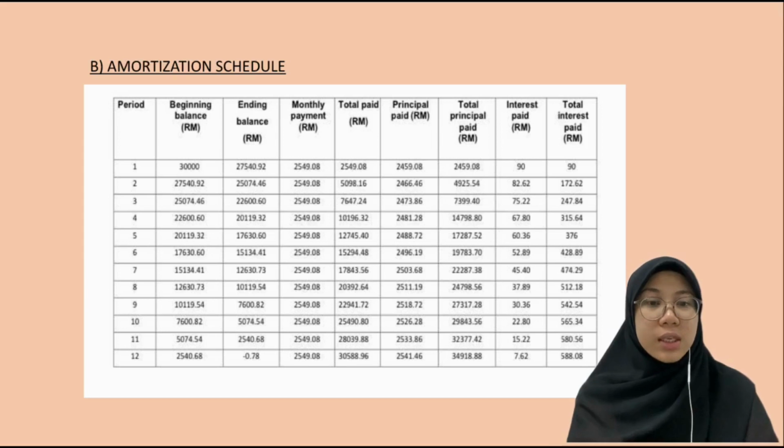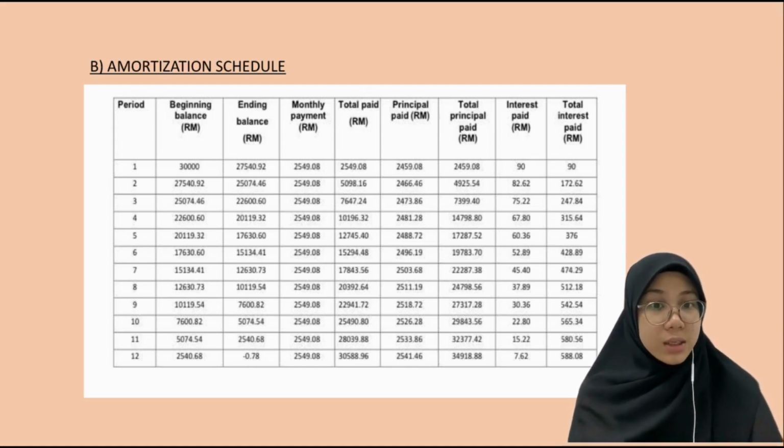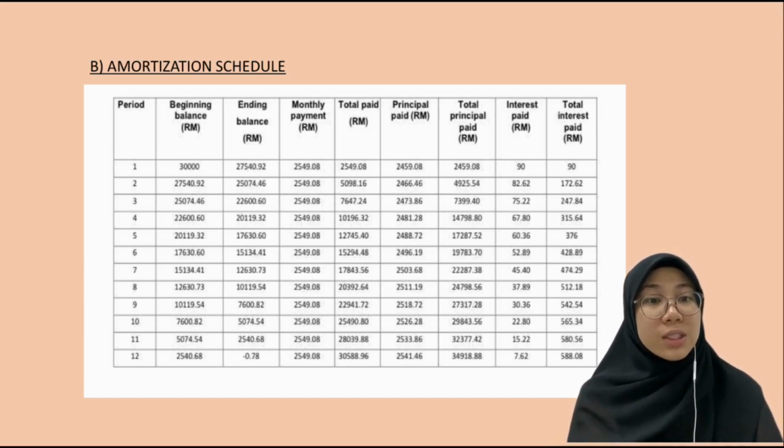As you can see, the amortization schedule has 9 tables. I will explain how to fill the table and what method should be used. For the first table, we need to put the value of period, which is 1 year, so it's 12 months. Next, monthly payment, which is just the value that we have calculated. For the total pay, in the first table put the same value as the monthly payment. Next, the total pay needs to be added with the monthly payment.